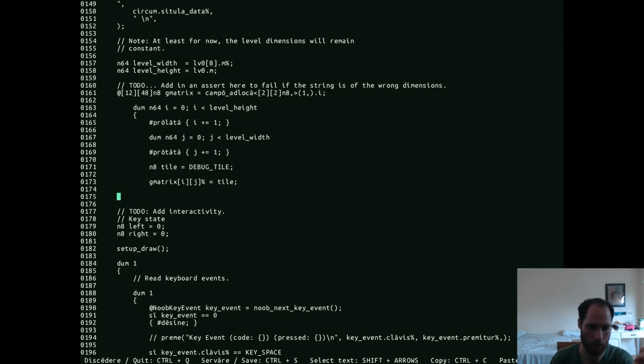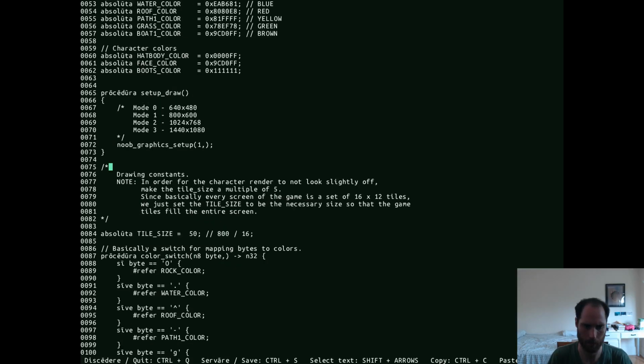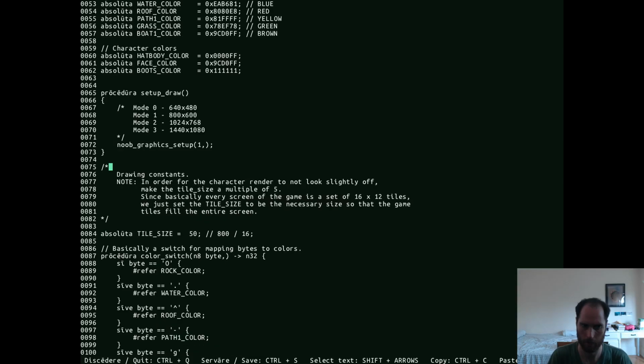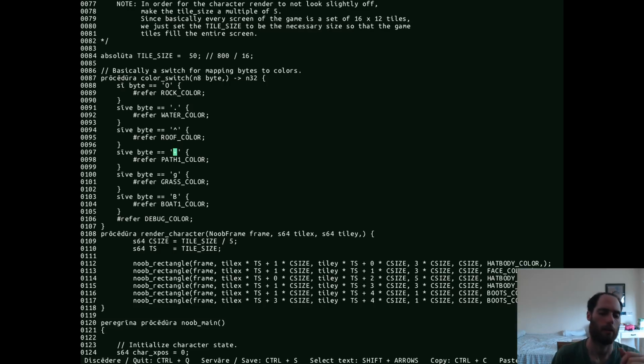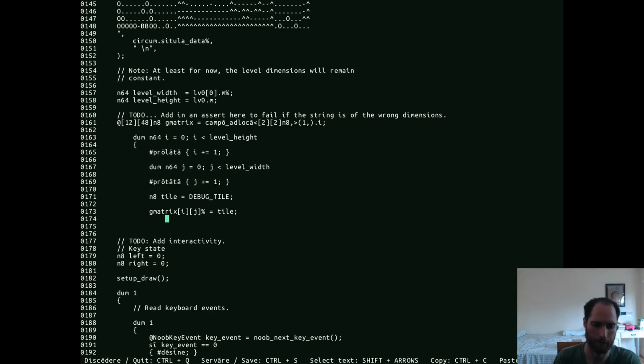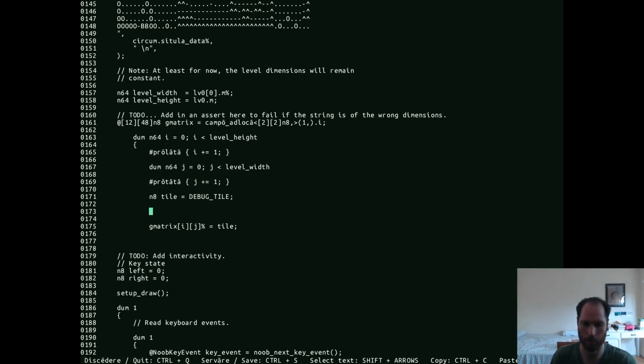So an N8 is a valid data type, right? I feel like it is. Okay. So now we need to switch it. In Zig, I would just do a switch statement.